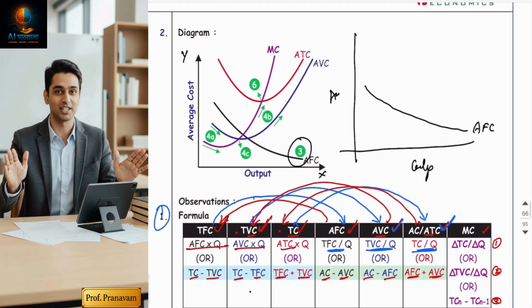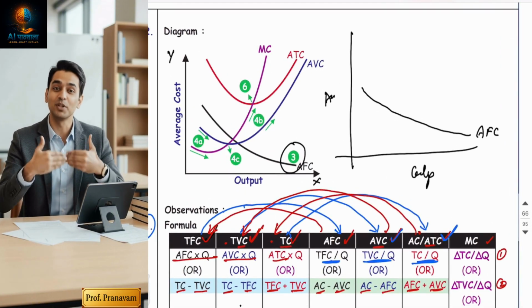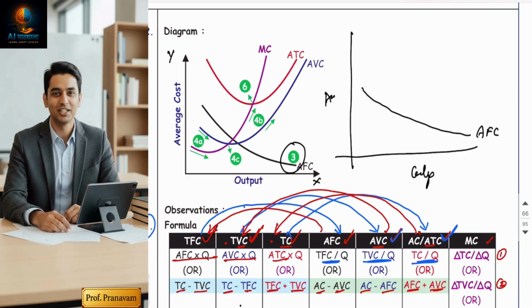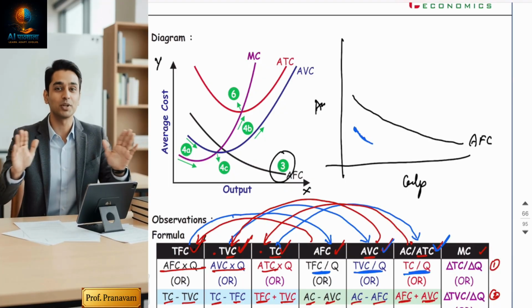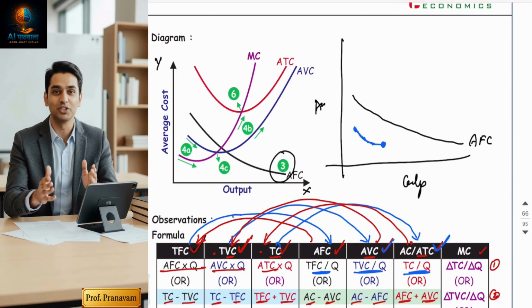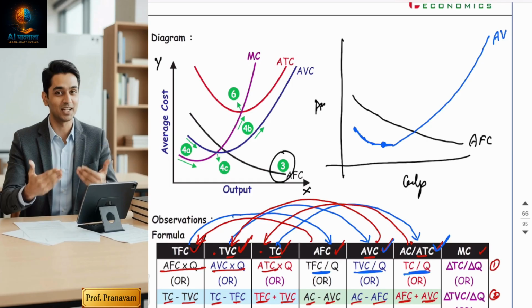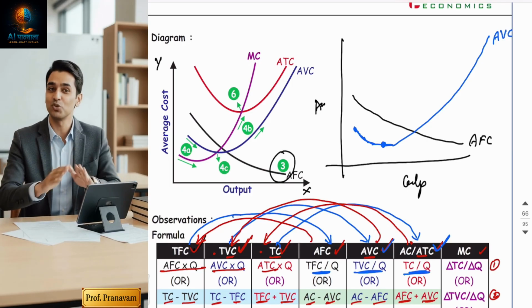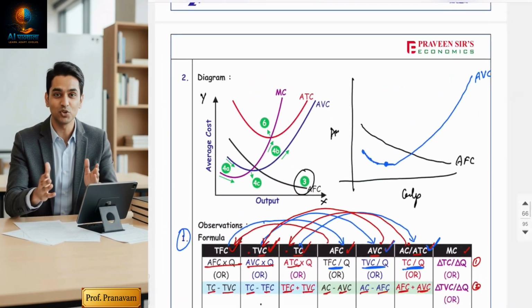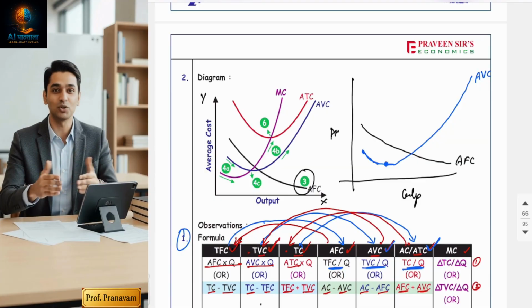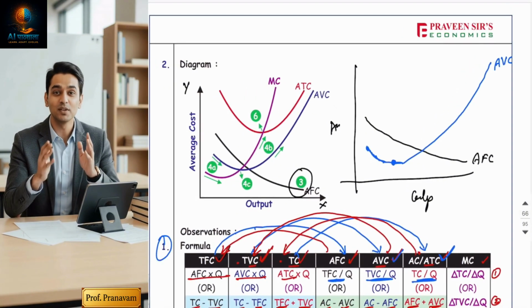Now variable cost. Total variable cost divided by quantity gives average variable cost. Economists say that initially when you increase the output, your average variable cost decreases, reaches the minimum point, becomes constant for some time, and after that keeps on increasing. So average variable cost is actually U-shaped. Why is it so? It is due to this table and some practical examples, but right now my purpose is not to give practical explanations, just important MCQs as a rapid revision, so that you can take the best advantage of these notes.